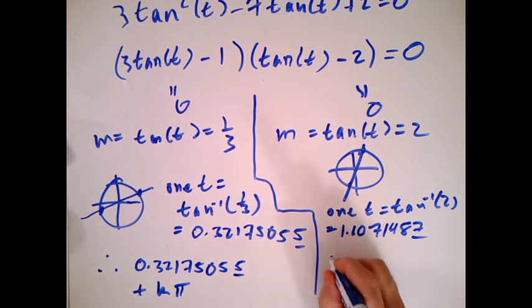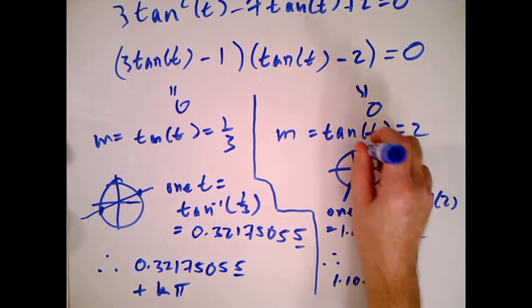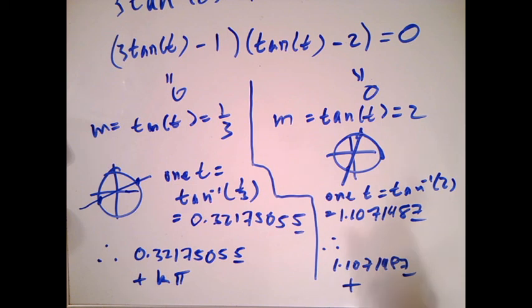What about all the others? Well, all of the others we can get by taking the 1.1071487. Remember, that just gives me the distance up to that first one. I can get to all the others by adding any number of half laps. A half lap around the unit circle is distance pi, so I'm going to say plus any other number of half laps. I've already used k, and I don't want to use m because I've already used m for slopes. So how about something like n pi, like that.